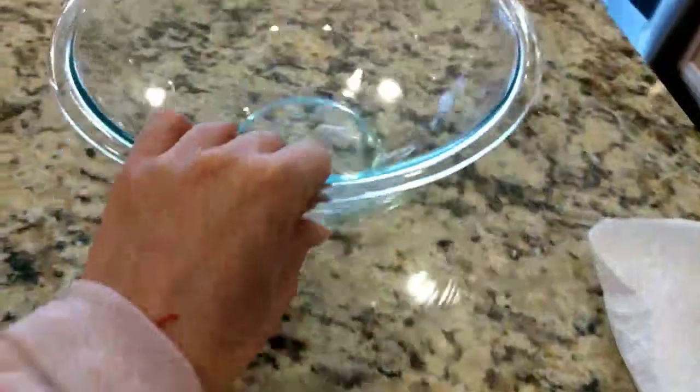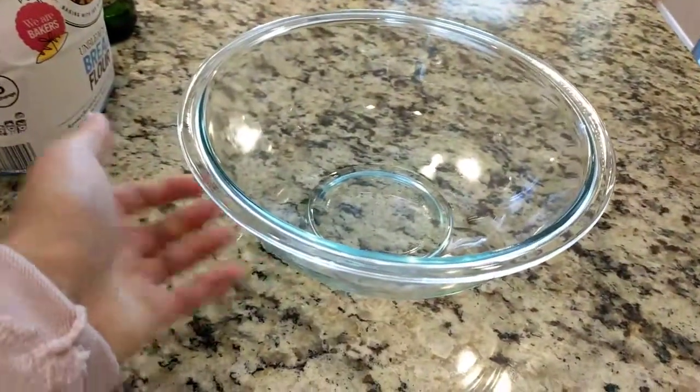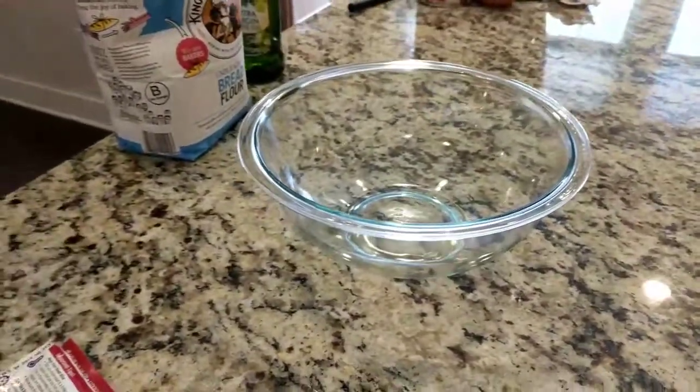Anyways, so let's start with the dough. We made this before, we know how to do it. I bought this new bowl. How wonderful is this bowl? It's very heavy. Normally, when it comes to tapeware, the heavier, the better the quality is, you know? The light ones are usually the very cheap ones.